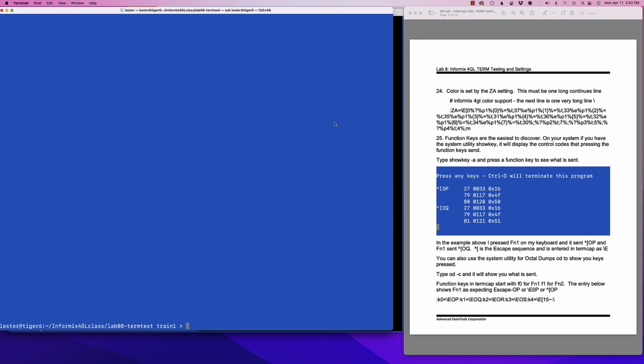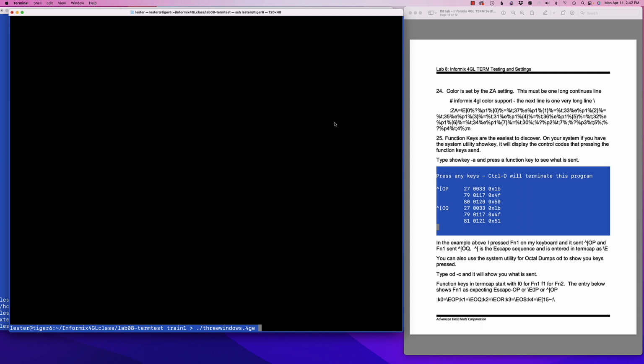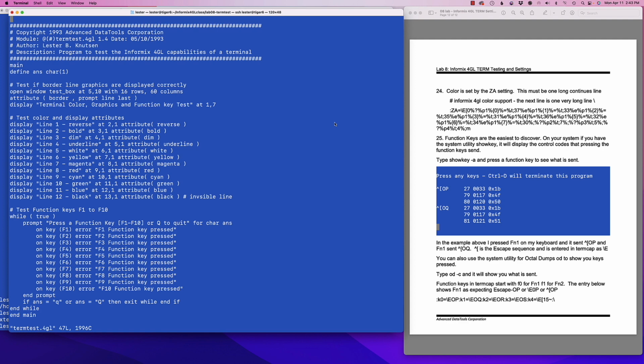I want to show you one other thing, a little problem that sometimes happens. I have my term set to, let's go over here. If I have it set to term X and I do a VI star.4GL, oh, VI worked. I didn't expect it to.